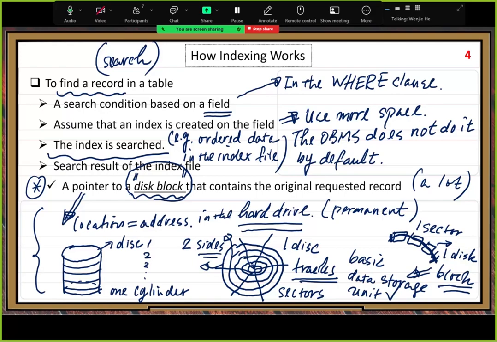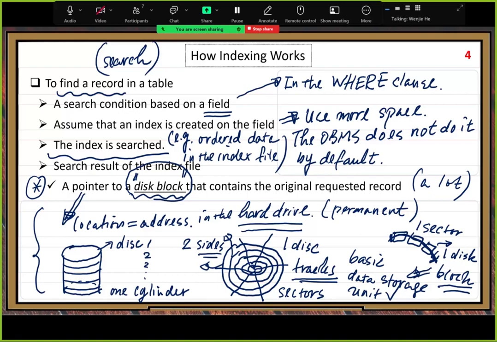Because every time when we load the data from hard drive into main memory, we need to load, right? From hard drive to main memory. So we need to load unit, block by block. Block by block, we load it.